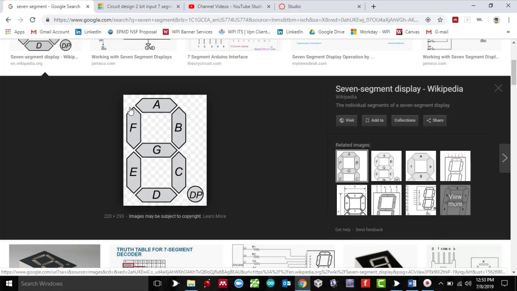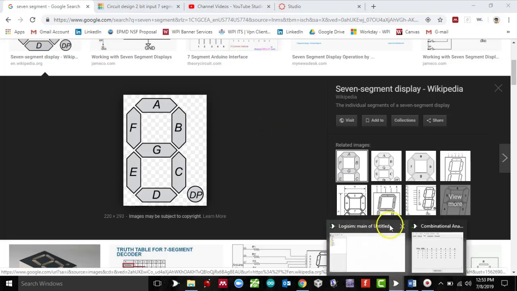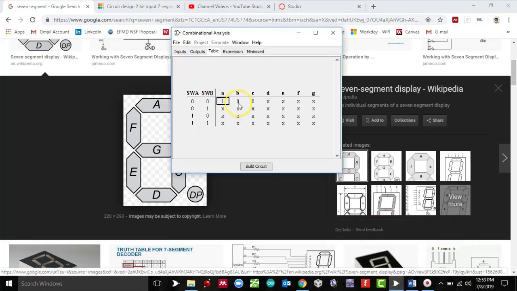You'll see another of my lectures in which I explain the difference between the two, but we'll keep it simple in this tutorial and go with active high, meaning if A needs to light up, then it needs to be set to 1, or if B needs to light up, then B needs to be set to 1. So in other words, if both switch A and switch B are set to 0, that means it needs to display 0. So A, B, C, D, E, and F need to be set to 1. Okay, so let's change that to 1. This is what we know as active high. All these segments will be 1 except for G. G will be 0.